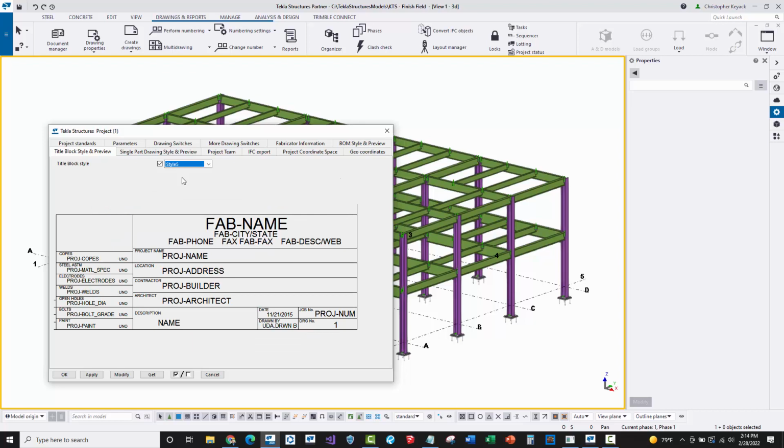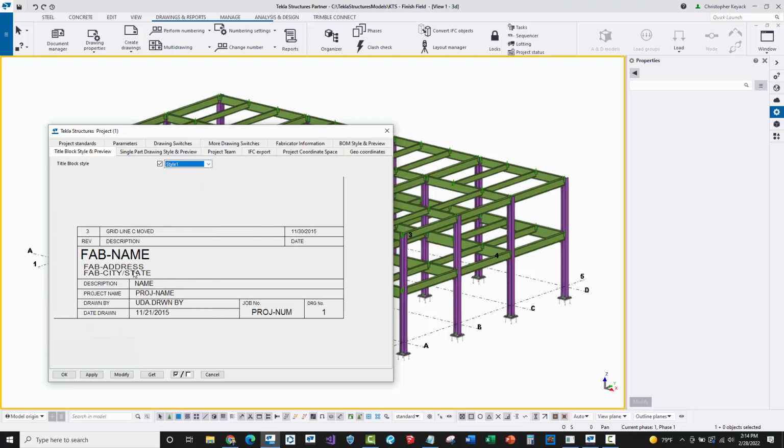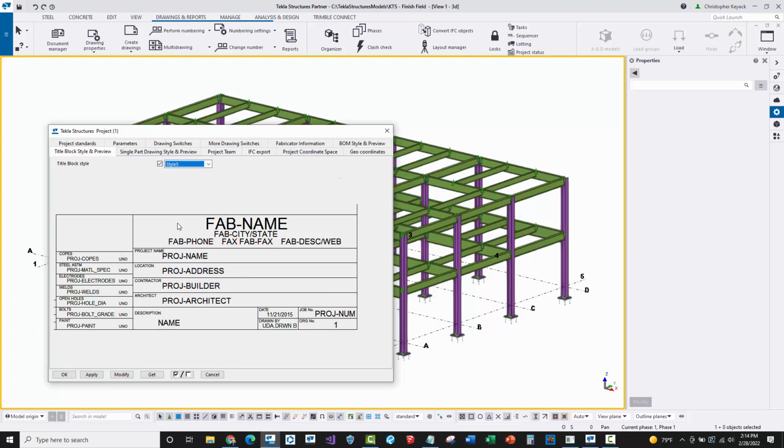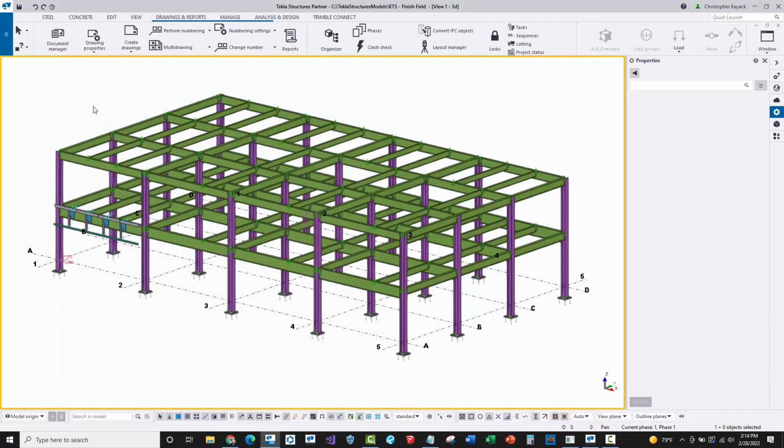Now, I just happen to like this style number 5 because it is fairly compact height-wise, which gives me more room on the drawings, but it also has this project paint on it, which we can see here. So that default paint from the project level will show up, whereas style 1, which is set by default, doesn't show any of that, which isn't really good from a showing everything I need on the shop drawings standpoint. So I'm going to go ahead and say modify and OK. So I have a standard clean and paint, and I've set a drawing title block here to display that information.